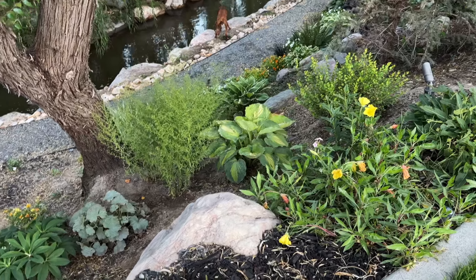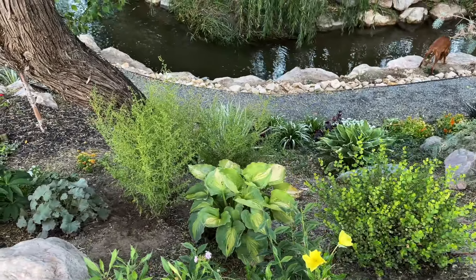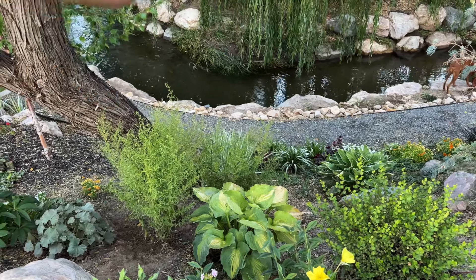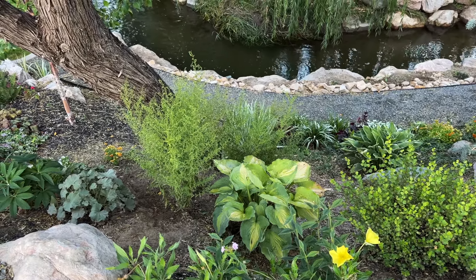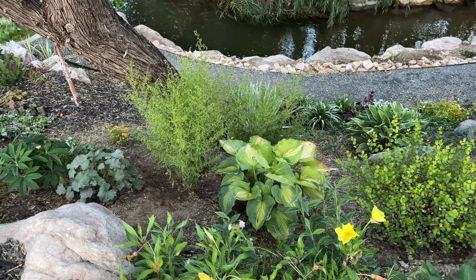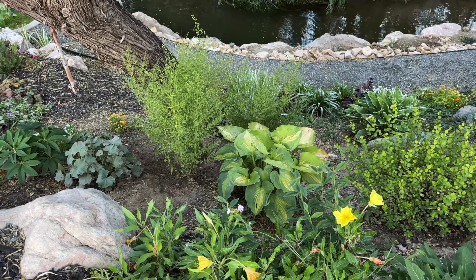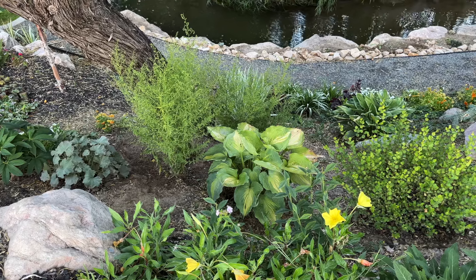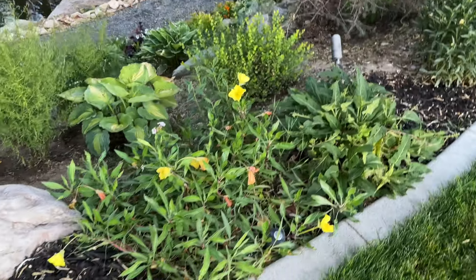Here's where I moved three of the asters. I read up on them and realized they can get up to three feet wide and I have three tucked into about four feet of space — it's really not going to work. I'll see how well they transplanted and if I get any blooms this fall, but I'll probably move at least two of them. Asters aren't my favorite and I don't feel too obligated to keep them.